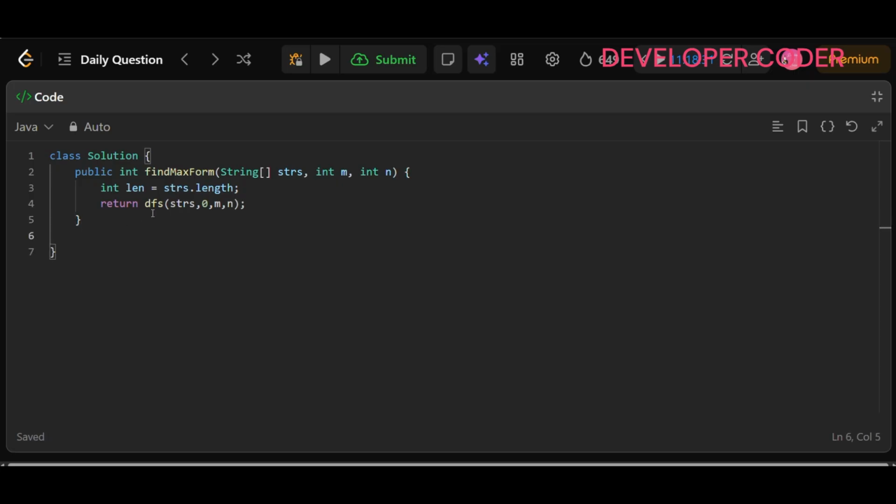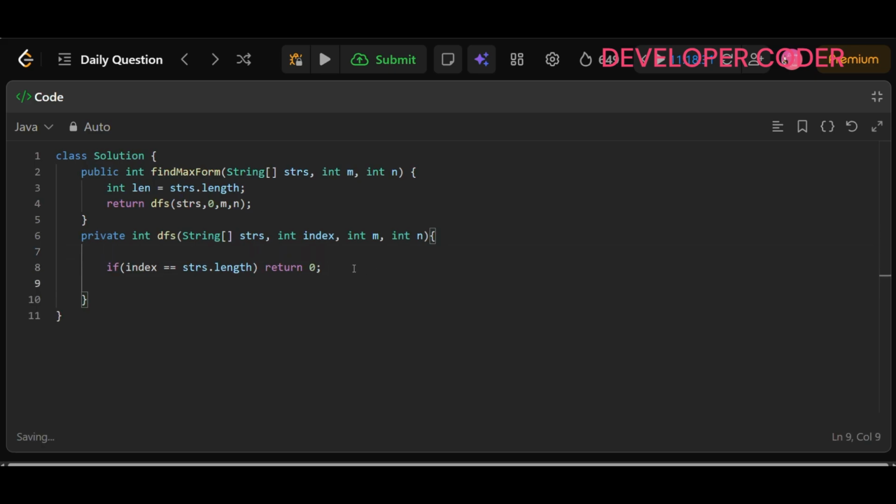Now let's write the code for this dfs method. Private int dfs, and here in this you have to pass all these values, right? So let me just copy this and paste it here, and here you have to pass the index as well, right? Starting index, right? This is done. Okay, now here inside this base case, when no strings left, right? So I can say if index value is equal to this strs dot length, right? That is nothing but base case. So in that case you have to return 0, right? This is what I told you, right?